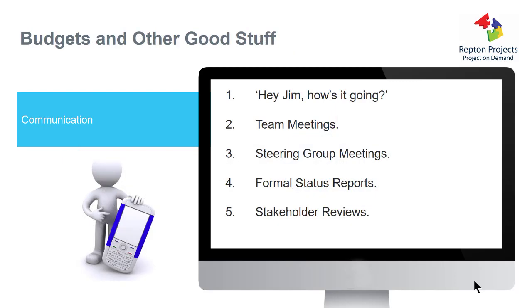You might have a communications management plan in your project management tools that you use. Certainly some of the things that you would use in terms of formally communicating or communicating with your team are listed here. Informal communication, we love that as project managers. We go up and talk to our team member in the morning over a coffee and just say, hey Jim, how's it going? Anything you need from me? Have you got everything you need to get going for the week? These sorts of general conversations just allows us to pick up any particular concerns informally. It's good to run a weekly or bi-weekly team meeting to get everybody together to give some focus.